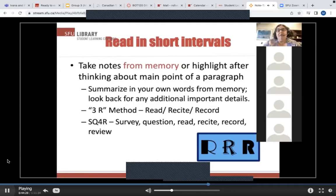One is to check your understanding. If it turns out that you blanked while you were reading, all you need to do is go back and reread a paragraph rather than rereading several pages. And also, right away, it gets you to try to select the main ideas and process the information, and then afterwards you would write it down in your notes, once you were able to say it out loud, or at least think about it out loud.